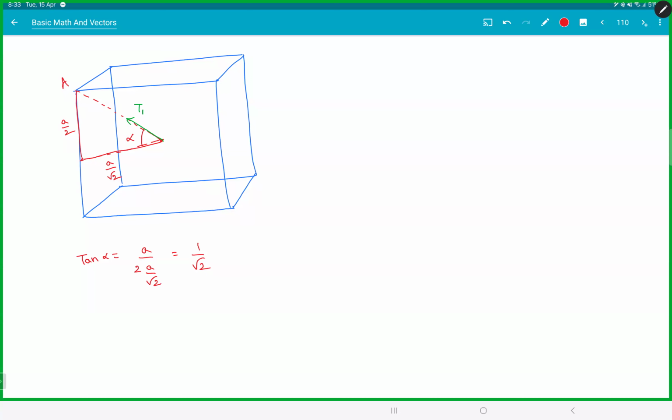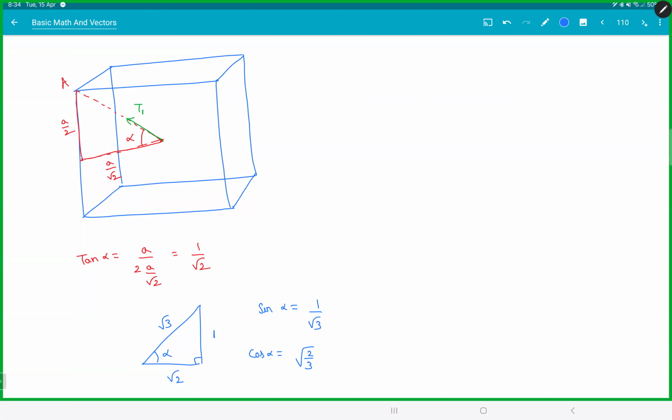Great. So once we get tan alpha, how do you get sin alpha and cos alpha? This is not a big thing, just a small technique. Tan alpha is 1 by root 2, so the opposite side is 1 and the adjacent side is root 2. Use the Pythagoras theorem: 1 square plus root 2 square gives root 3. So sin alpha is 1 by root 3, and cos alpha is root 2 by root 3. If I know tan, I can find sin and cos like this.